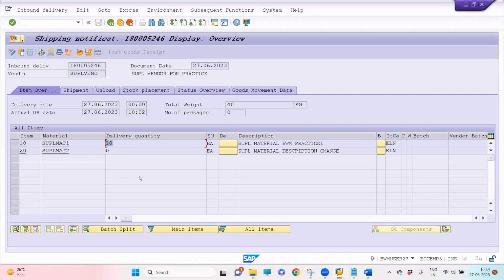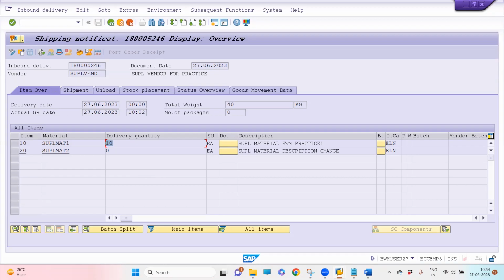One is short closing, for which you use I001. Another is receiving the material in 2 trucks, where you generate 2 inbound delivery documents and receive the material. And the third one is full rejection.